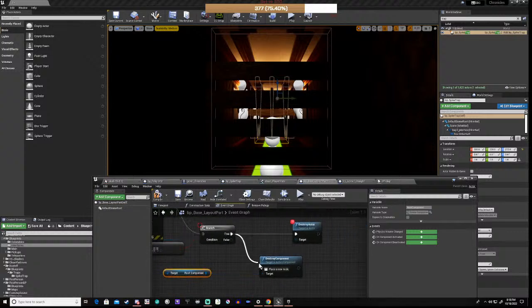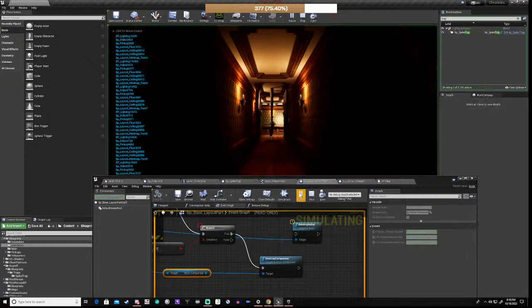And then we're going to plug that in there. Okay. Now, let's see what happens. We've still got our mini maps.